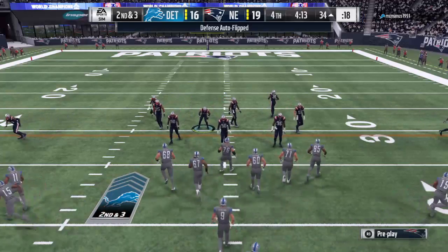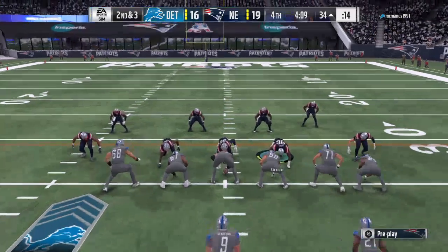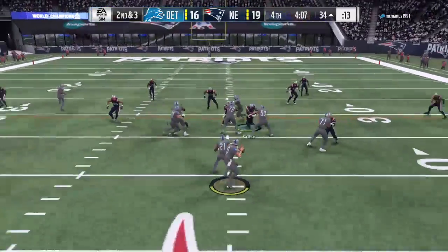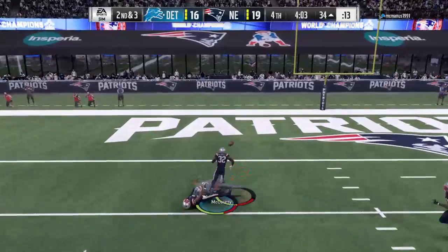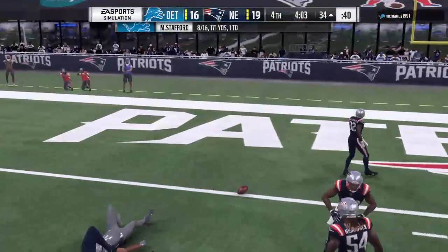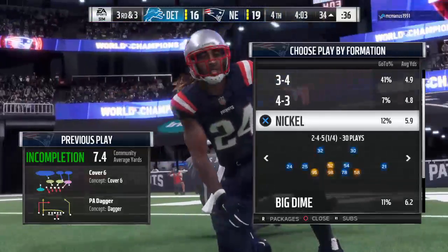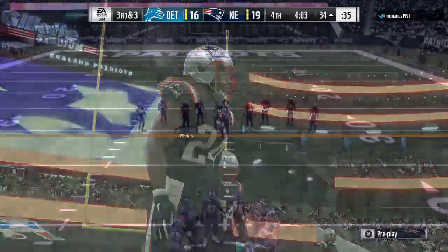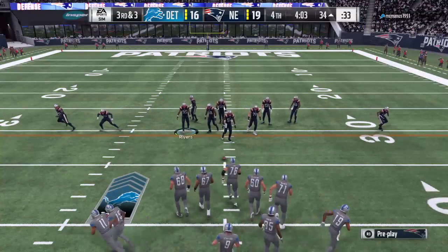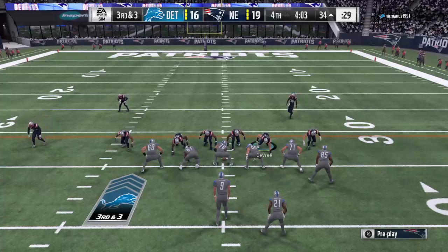And on the outside, they're playing press coverage. Play fake to Abdullah. It's Stafford. And incomplete there. A nice hit jars the ball free and brings up 3rd down. Credit the secondary and credit the defensive game plan. They've been in his hip pocket all game long. They understood coming in that he was a big-time receiver.